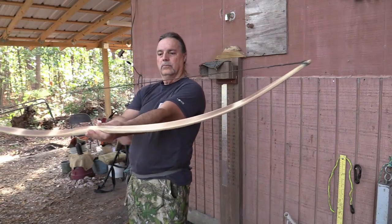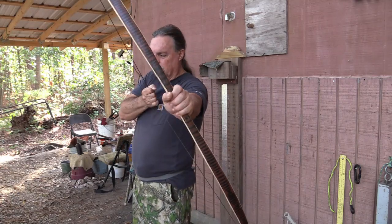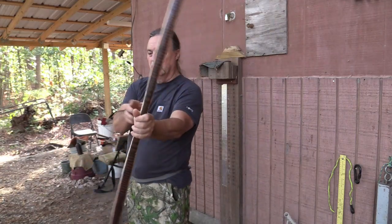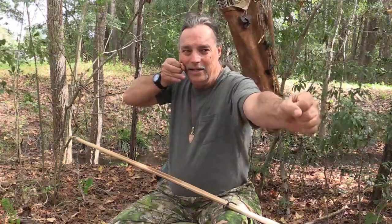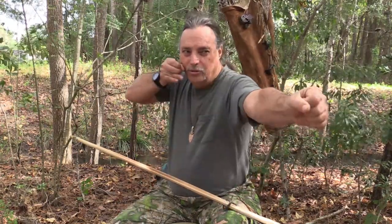You know, your buddy's shooting 70 pound, let him shoot 70. Maybe he can handle that. Maybe he's physically able to handle that. If you can handle 55, 60, 65 pounds, I mean, great. But get it there without the scale, and then be honest with yourself. Am I comfortable? Can I release this string and have a beautiful follow through? Am I comfortable with this bow?